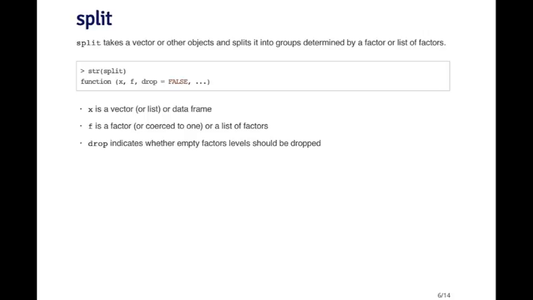So split takes a vector, so it's like tapply but without applying the summary statistic. It takes a vector or an object x, and then it takes a factor variable f, which identifies levels of a group, and then it splits the object x into the number of groups that are identified in factor f. So for example, if f has 3 levels identifying 3 groups, then the split function will split x into 3 groups. And then once you've got those groups split apart, you can use lapply or sapply to apply a function to those individual groups.